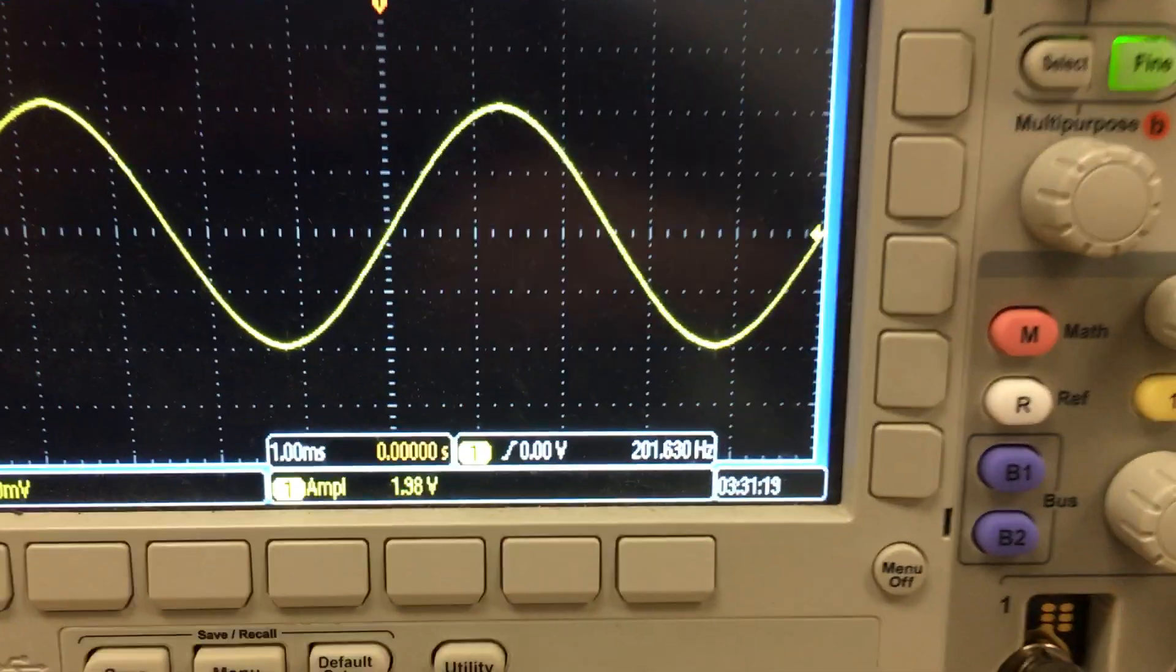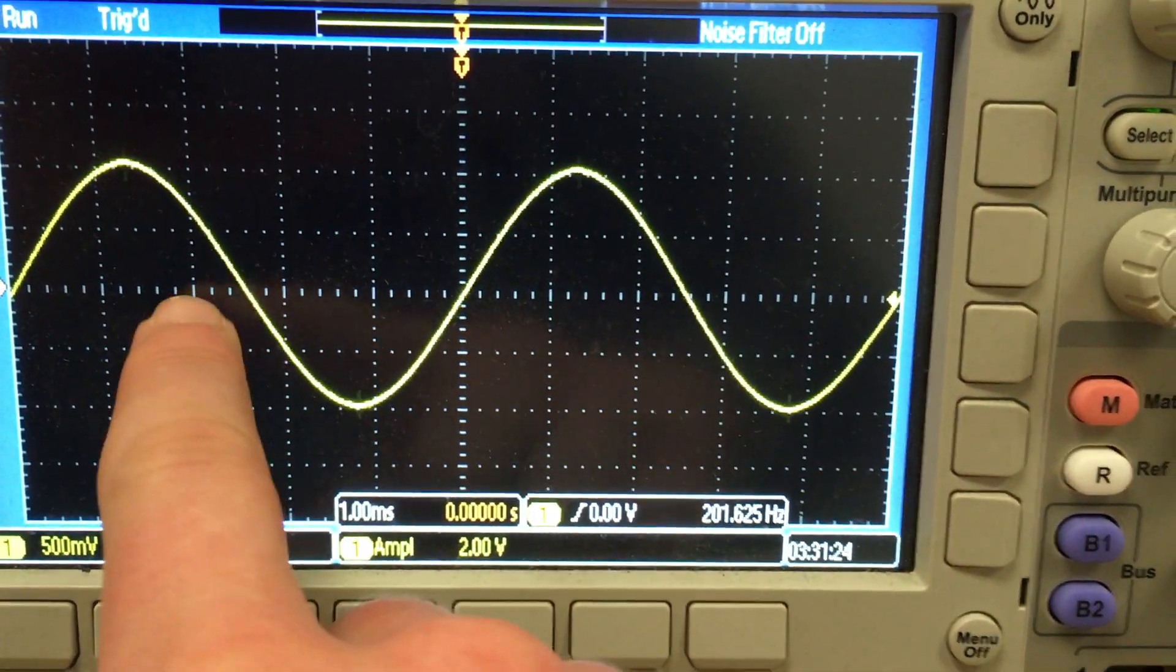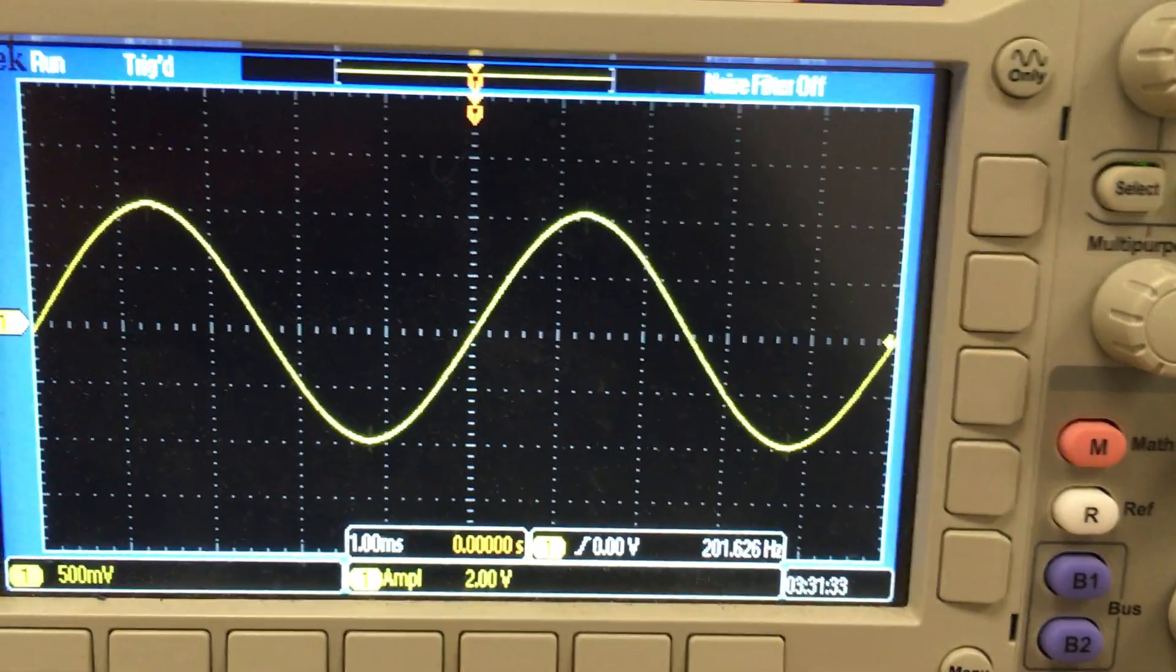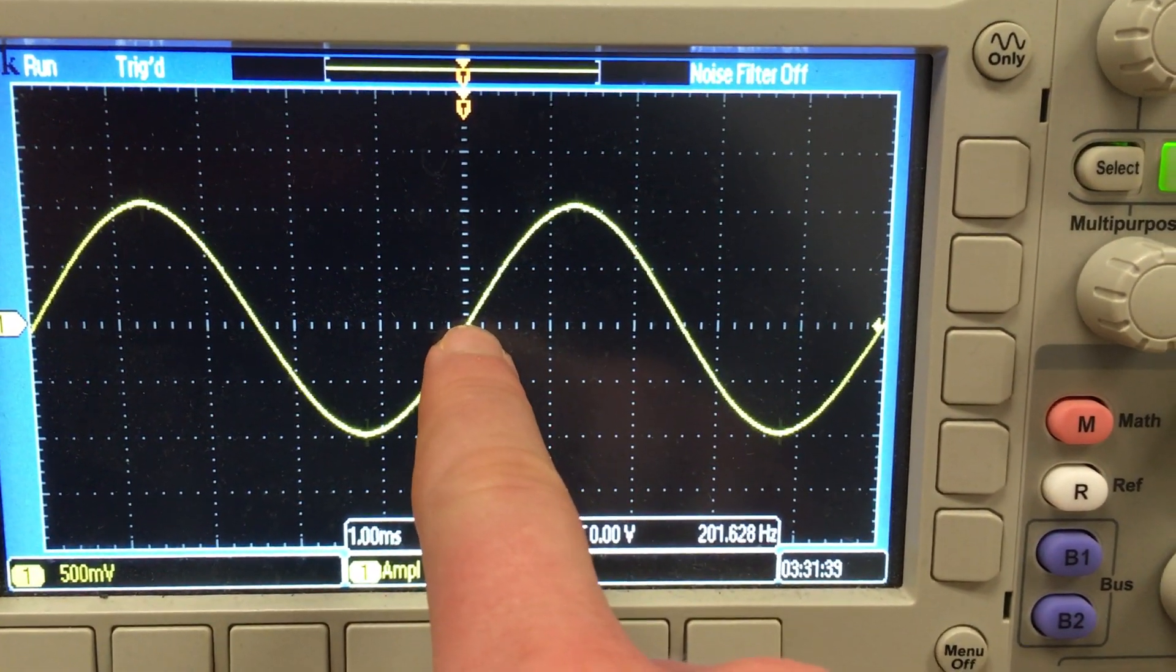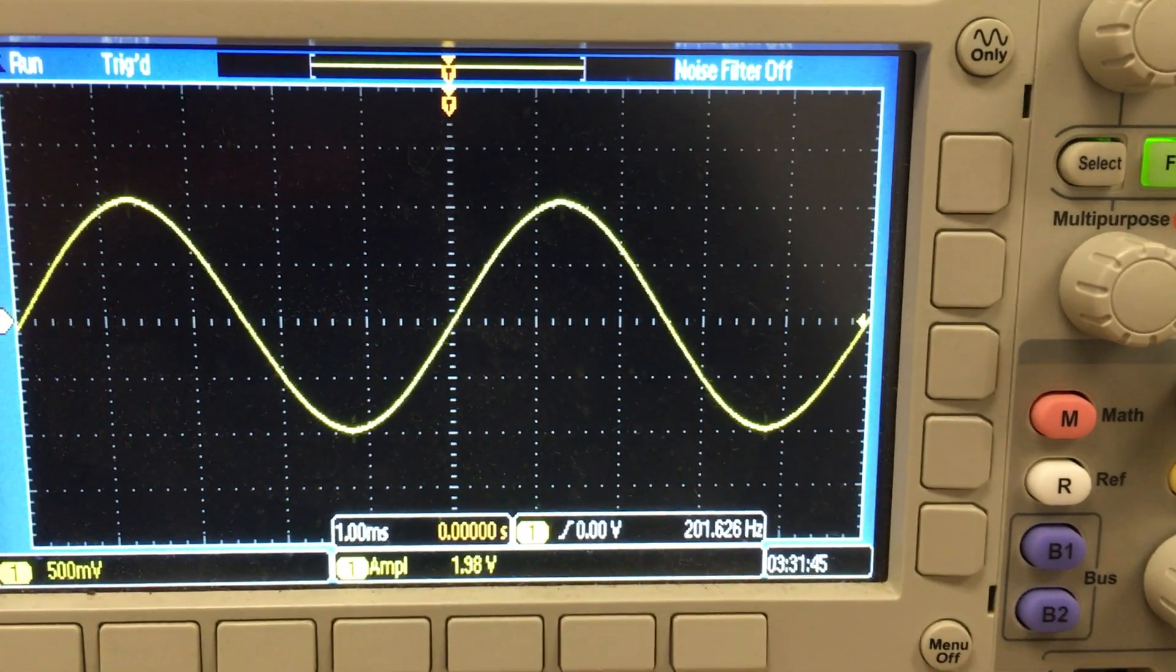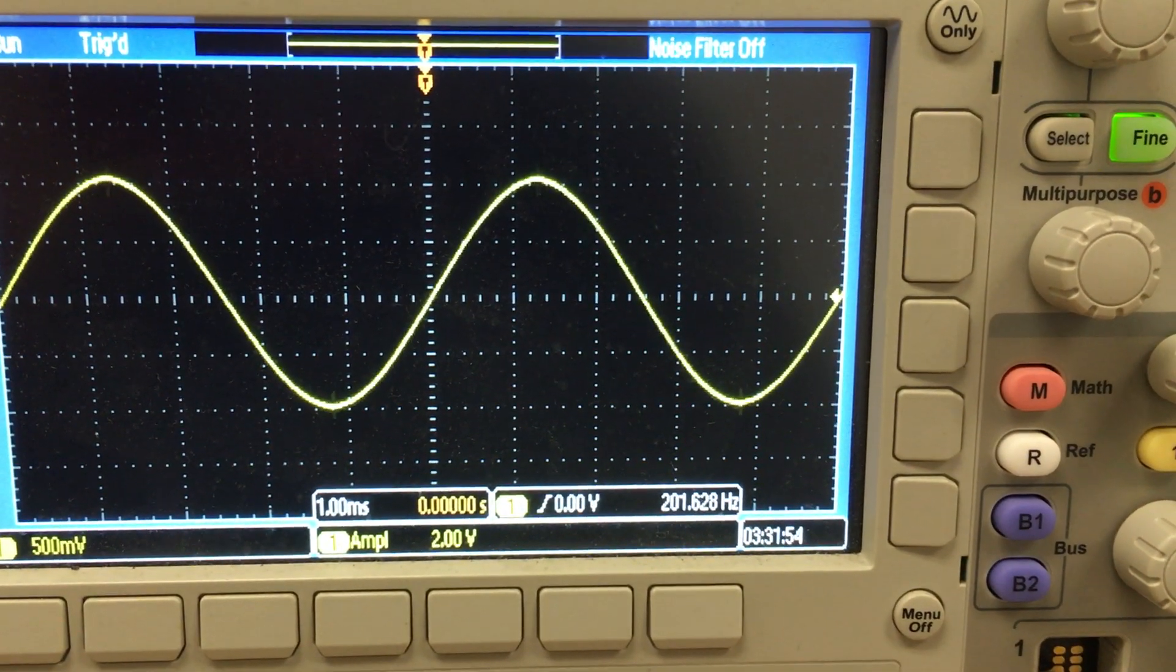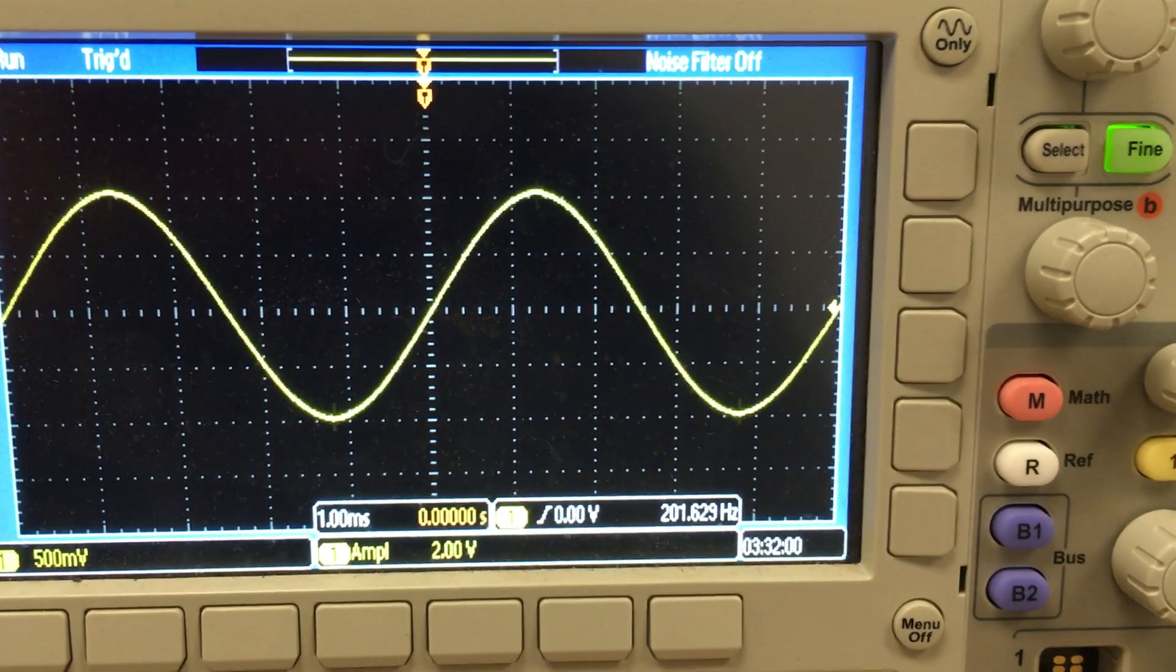It's tough to get it exactly right, but there we go. 1.98 volts, or thereabouts. And that gives us a 1 volt height from 0 to the peak, and 2 volts from the peak to the trough. And that's what we're looking for at 200 hertz. We know that it's at 200 hertz because we have one complete period from 0. One, two, three, four, five boxes. Each box is 1 millisecond, and 1 over 200, right? 1 over frequency is the period of the wave. 1 over 200 is .005. In other words, 5 milliseconds.